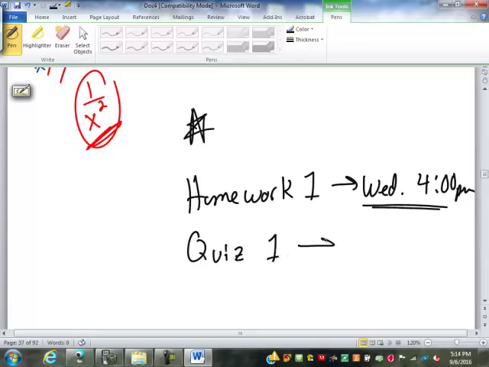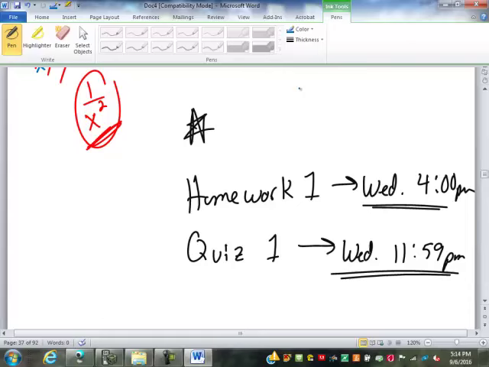Quiz 1 is due tomorrow, Wednesday at 11:59 p.m. On the quizzes, you don't have any of the helps like you do on the homework, but you do get 2 attempts. The catch is you can't just attempt individual questions. The second attempt, you have to redo the whole quiz. The system automatically takes the highest score, so unless you get a perfect score, there's no reason not to take the quiz again. If you do worse, it's still going to take the highest score. The catch is you still have to get it done within the time limit, by 11:59 p.m.